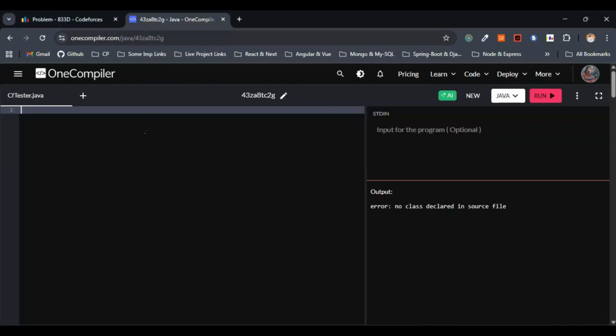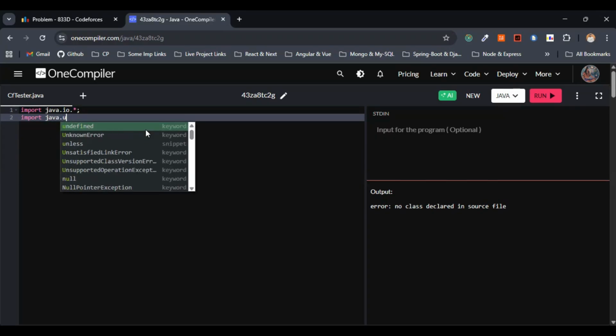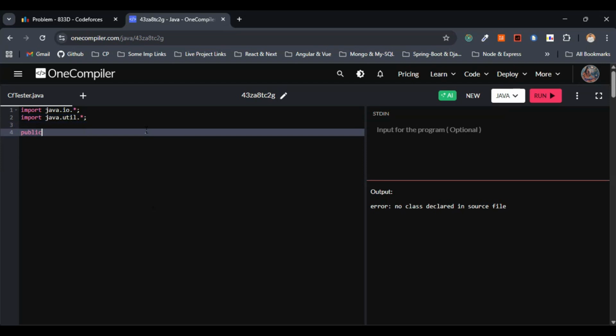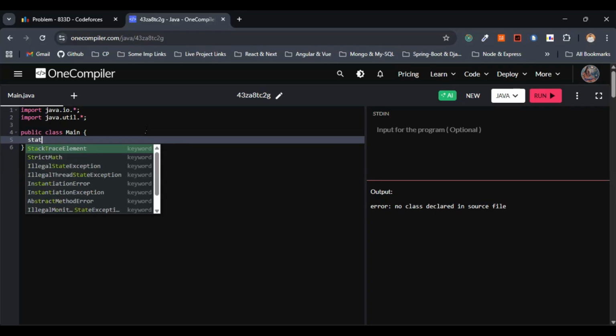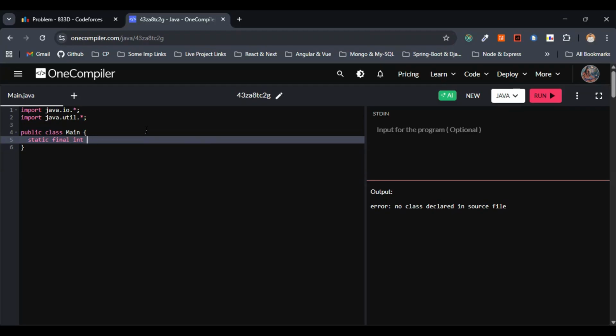We'll be making use of fast input and output and the different utilities. So let me import the input output package as well as the utilities package, right? Now let's make use of the class here. Just go with the main. You can go with any class name that's relevant to the problem, right? So first let's go with the modular value for the result, which I've strictly said in the question. I'll just go with static final int mod, equivalent to 10 to the power of 9 plus 7, they have given, right?